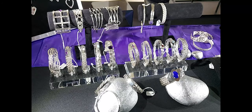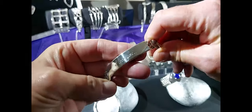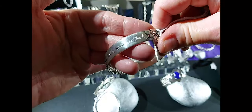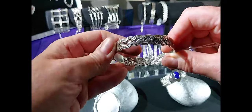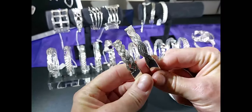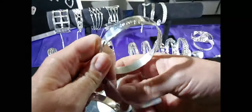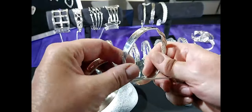If you're looking for something personalised, some of the bracelets I have could be engraved. These ones have already been hand engraved with lovely messages — this one says 'I love you' and on the other side 'to the moon and back.' There are two solid sections which could be personalised with your own message. The other bracelet is similar but with a slightly different weave, and this one says 'I love you, for being you.' As I say, I can personalise them with any message you'd like.